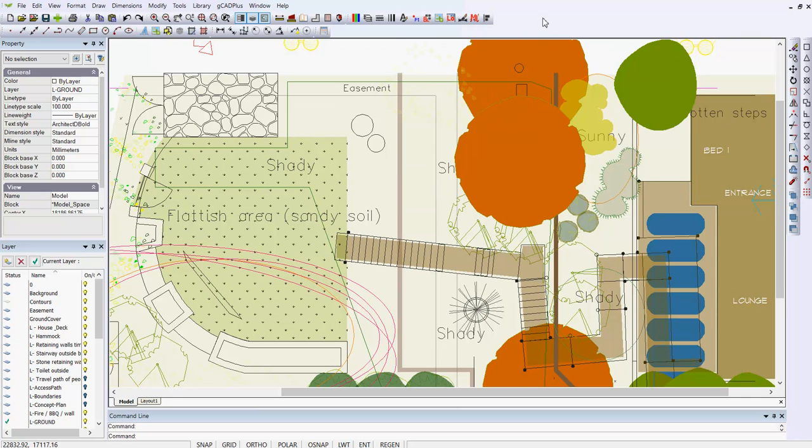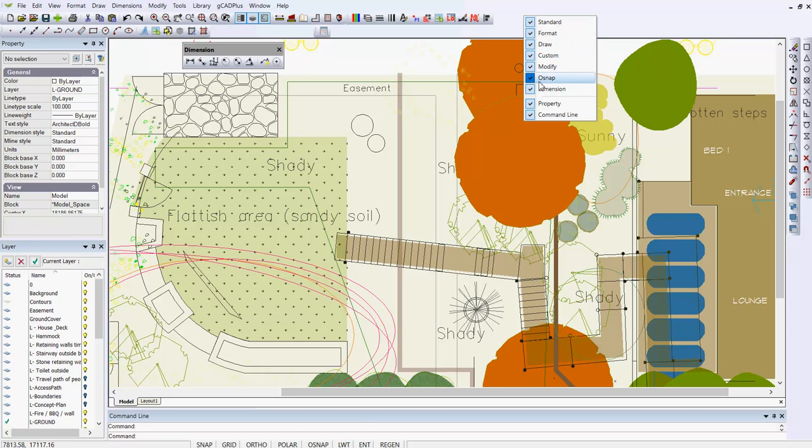If you right click up above the drawing area, you can see that you can turn on or off a lot of the individual menus. So if you never use the dimension toolbar, you could just untick it and the dimension toolbar disappears. To put it back again, it's just a matter of clicking. So there's the dimension toolbar. Let's float it. Let's right click, take it off and put it back on again.